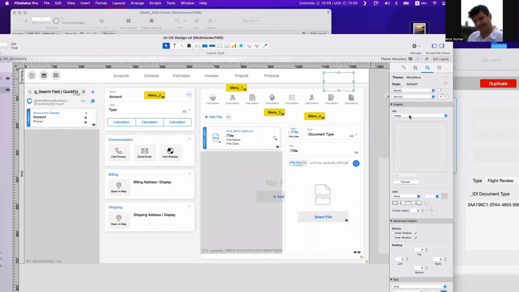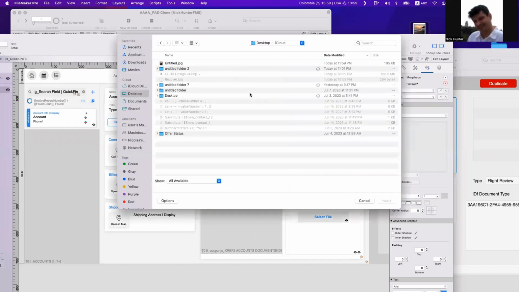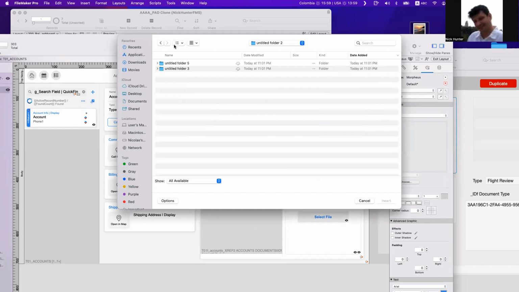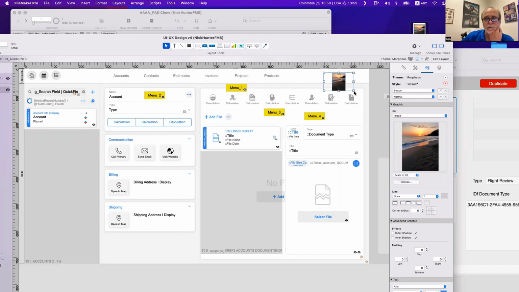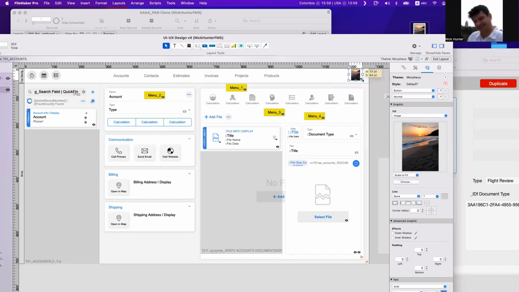Here, the field, instead of being a color or gradient, is an image. You say choose, go to the desktop, and we take this one. So now the image is there, and then you can say scale to fit. Sure. So you have a button with an image like this.